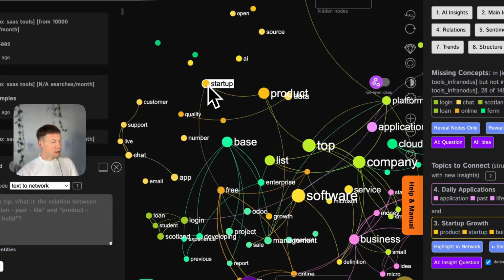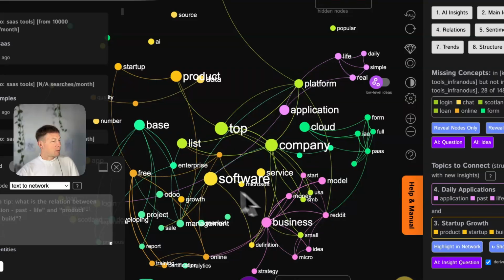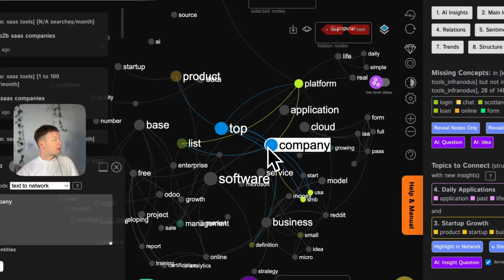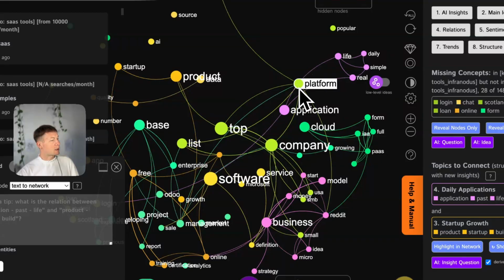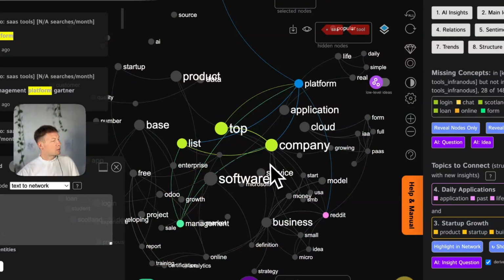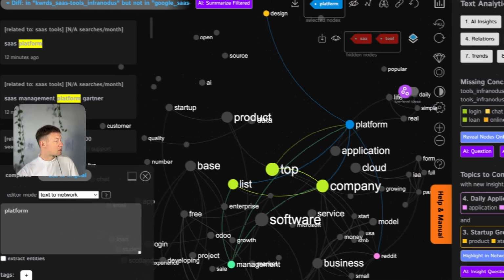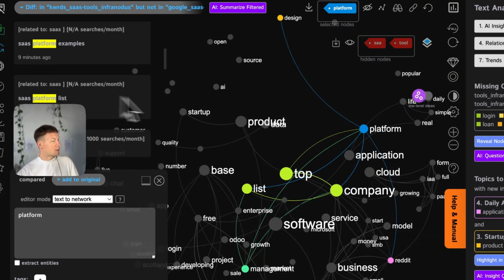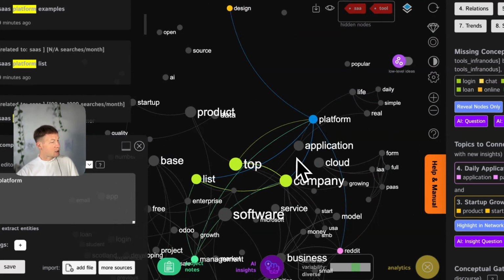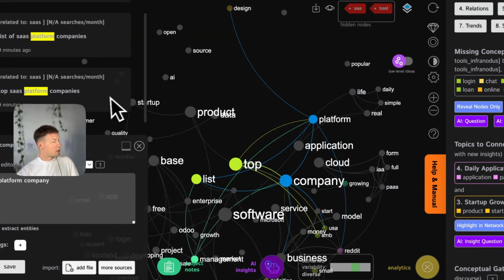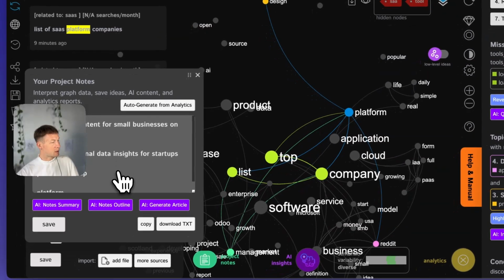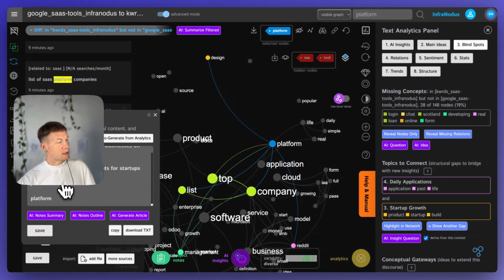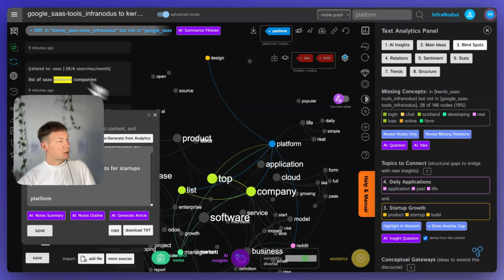So startup products is one thing, and then another one is maybe top company. So top companies we're not so interested in, because we're not making a directory, but SaaS platform, management platform. So let's see SaaS platform example. So that could be interesting, because actually people search for platform. Yeah, let's actually save platform into the notes as well, because that can be interesting for us. So we have some ideas here that we need to focus on startups and platform in this graph.